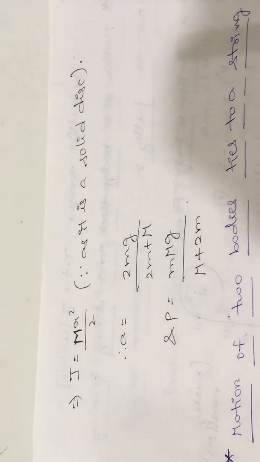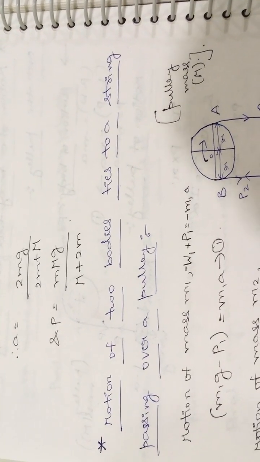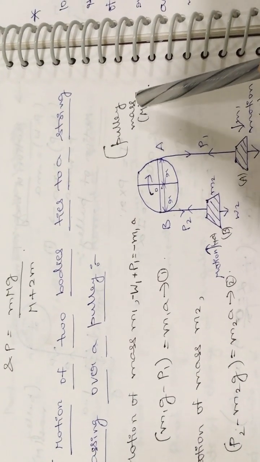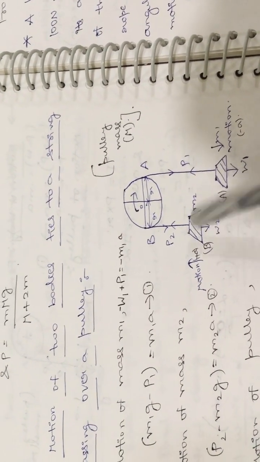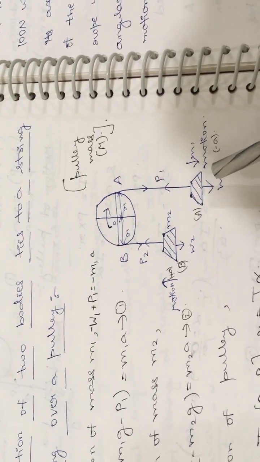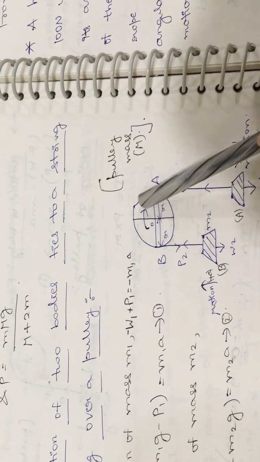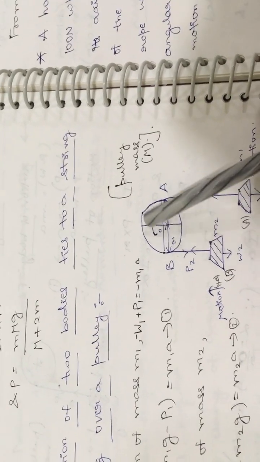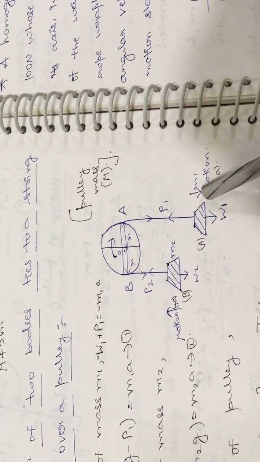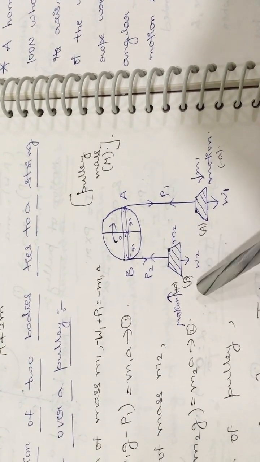capital M. Now, motion of the two bodies tied to a string passing over a pulley. Here one pulley is there which is of mass capital M, and two bodies are there which are tied to a string passing over the pulley. So here let us consider the first body mass as m1, the second body mass as m2, and the pulley mass as capital M only, and that pulley is rotating in the clockwise direction. So when the pulley is rotating in the clockwise direction, let us consider the m1 body as the a body and the m2 mass body as the b body.